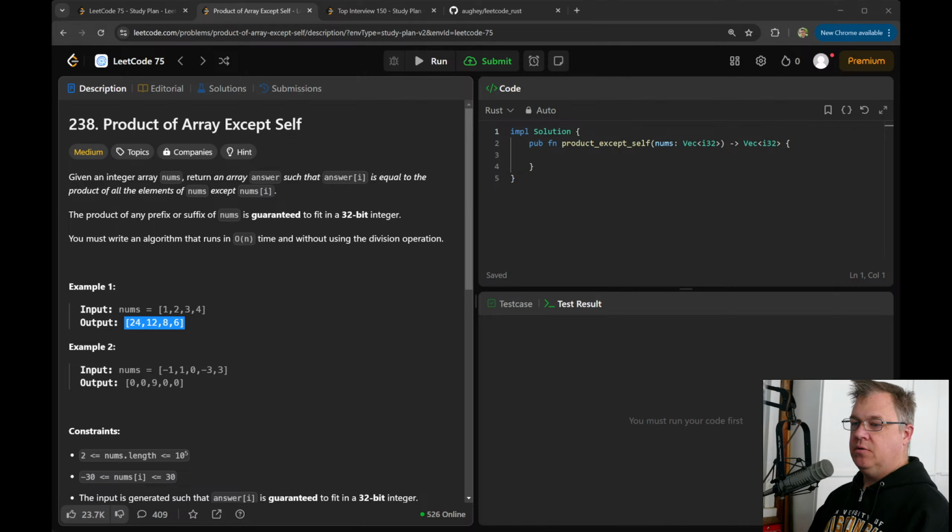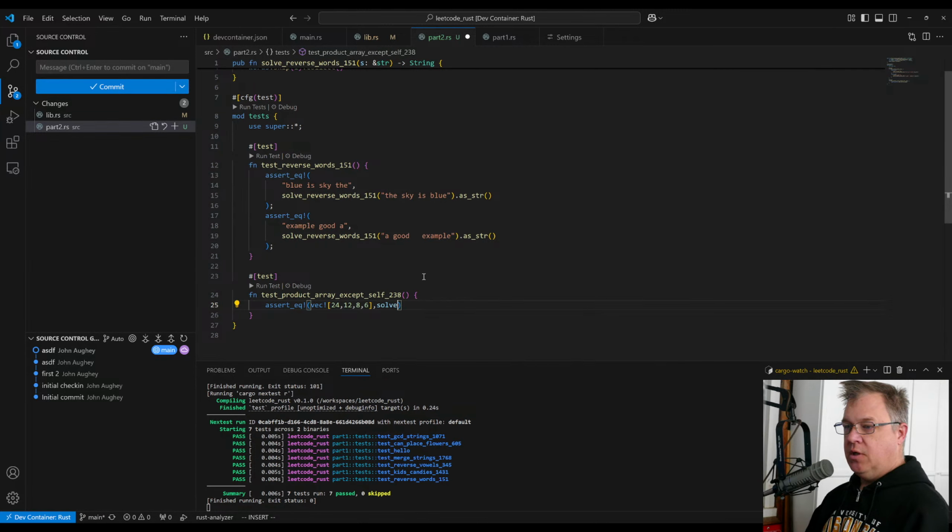Assert EQ is going to be solve. I'll let you look at my code now. Solve product array except self 238.